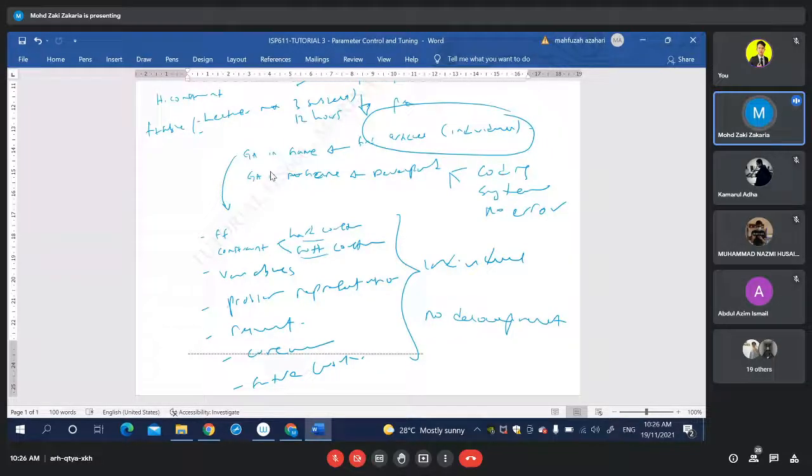And then another hard constraint, for example, for one class, classroom BK1 for example, not more than 30 students. So you cannot exceed 30 for BK1.